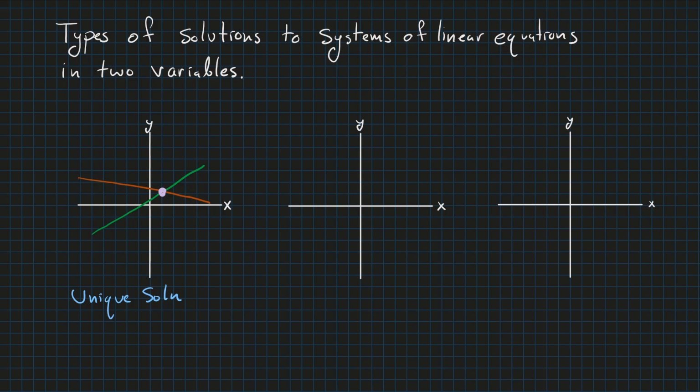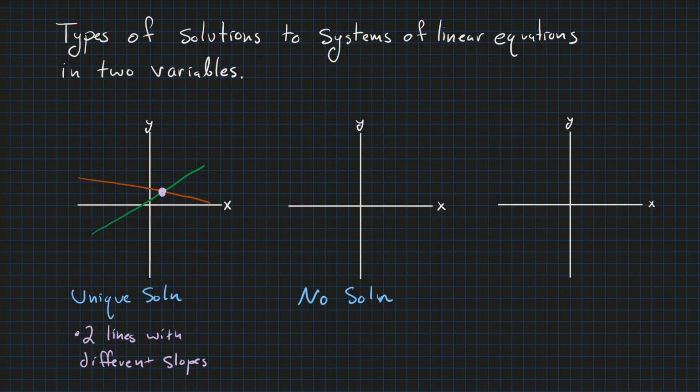And so you're going to get that unique point of intersection between the two as a unique solution. The key feature here is that there are two lines with different slopes. That is the important feature. So the different slopes will give us that point of intersection. You can see that the orange one has a negative slope and the green one has a positive slope. But even if they're both positive, you will still see a point of intersection. The second one is no solutions.